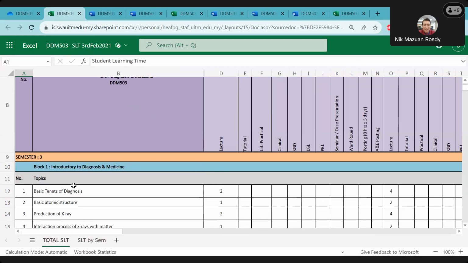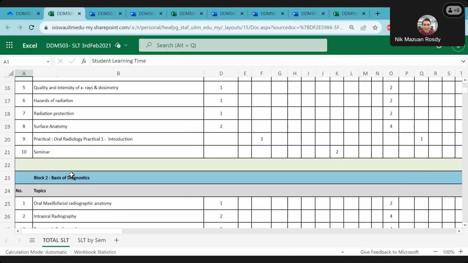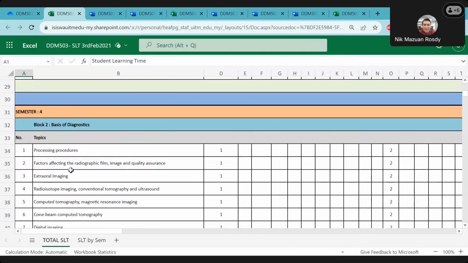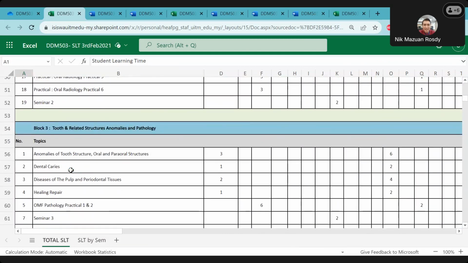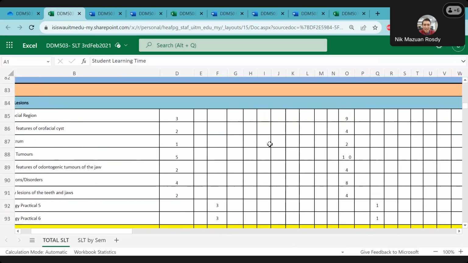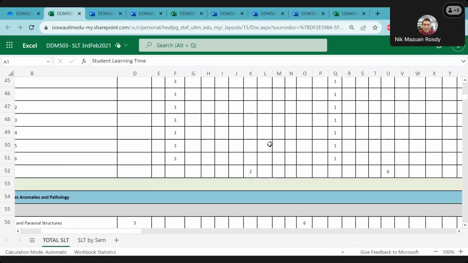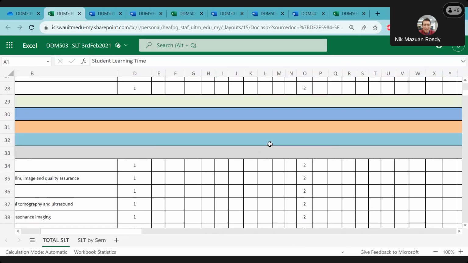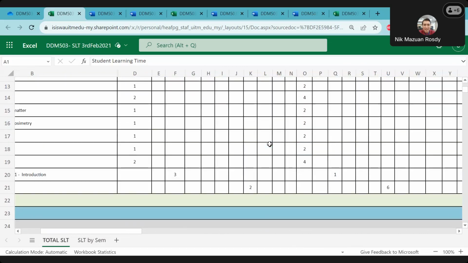So untuk total SLT, normally I listkan daripada semester, the first semester to the final semester of the course. So semester 1, topics, basic topics and what we call this, seminar ke, practical ke. Masa ni kita orang tak ada practical lagi. So you have to list all. How do you know the number of hours ni? Untuk lecture hours ni you all tahu kan, you all kena tentukan 1 jam 2 jam ke.